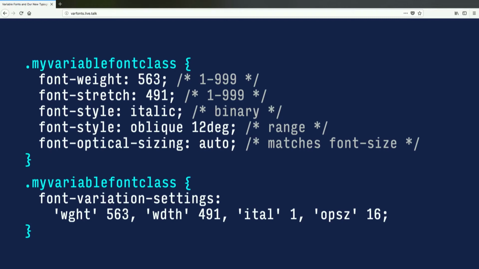And then you also have the lower level setting, font variation settings, where you can actually specify things all together. But the important thing there is you use this to access the custom axes, because there's more. There are 5 registered axes, the ones that I've been showing you about: width, weight, slant, italics, and font optical sizing.